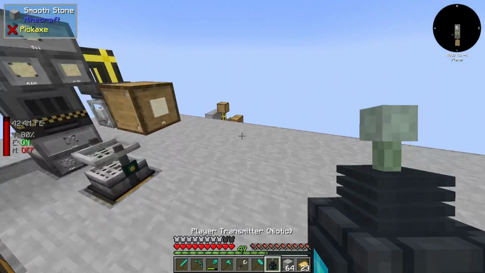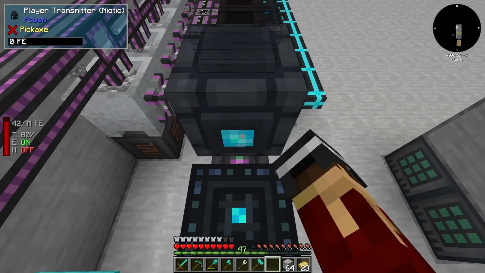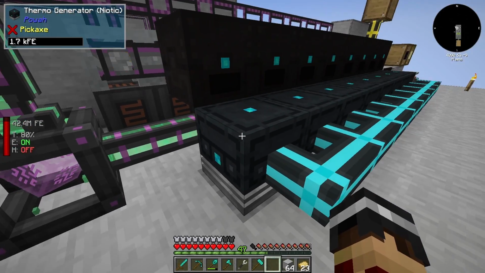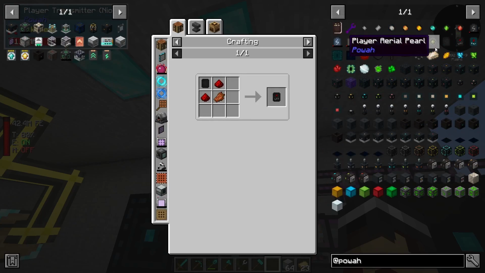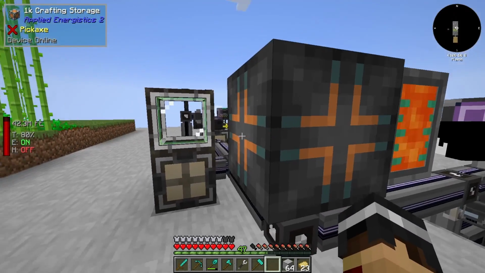Now I believe we just need to put this down here somewhere. So just put it on top of here, I suppose. Like that. So that's charging. That holds 100 million FE, which is crazy because that's about as much as this holds. So these are going to be stressed now. And then I think I need to craft this binding card, and that's why I need the rotten flesh. That's what I was going to say. I needed to get rotten flesh or something as well, and I couldn't remember what it was. Yes, I have got a bit.